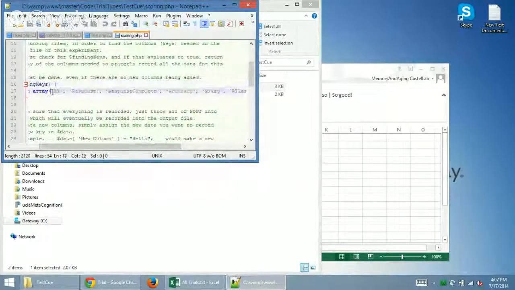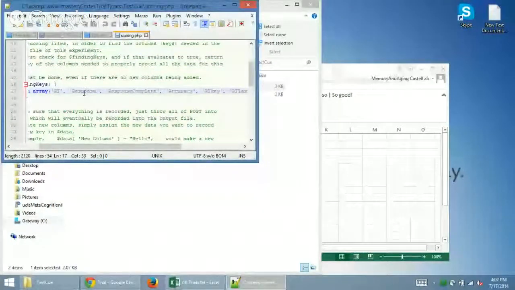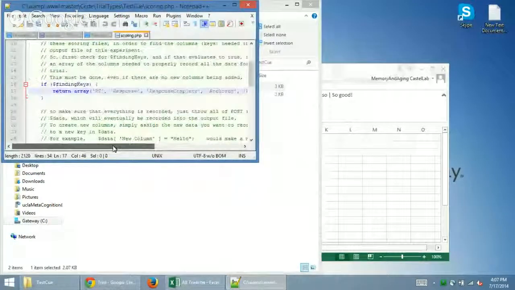Basically, the columns are exactly the standard ones, except I also have this thing called response complete. Their normal response will just have the letters they typed in. So if they typed in T to finish the word cat, your response would only have the letter T. In case you just want an easier comparison of what they typed in with the answer, I'm going to make a new column called response complete, which will have the 2 letters that were shown plus what they typed in.